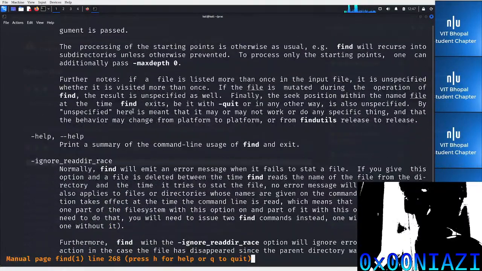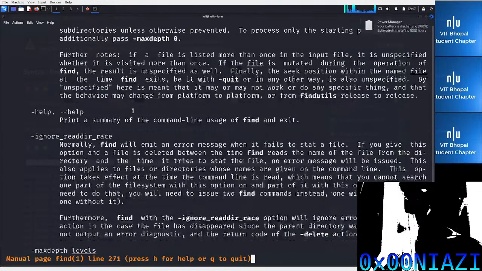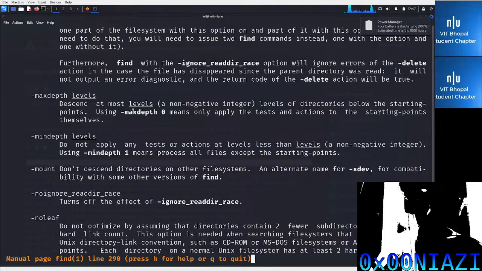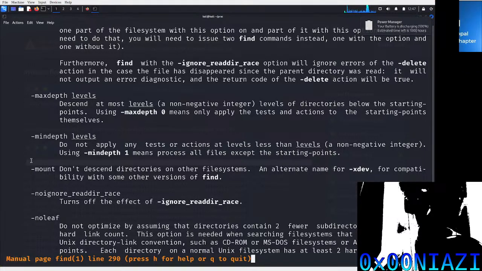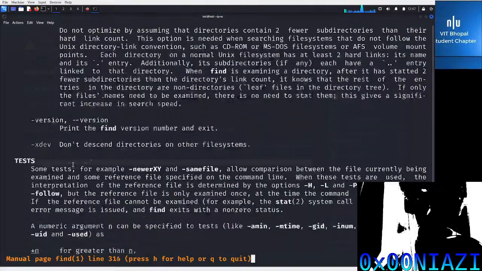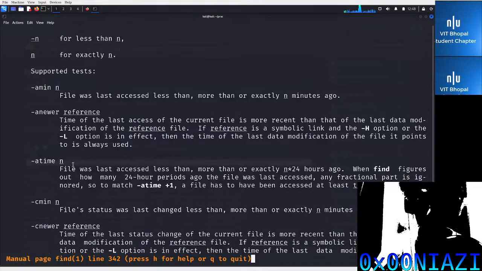Dash help, dash ignore read directories. What is the maximum depth? If you don't want to go to another disk, you can do dash mount. Dash version. There are all the others.